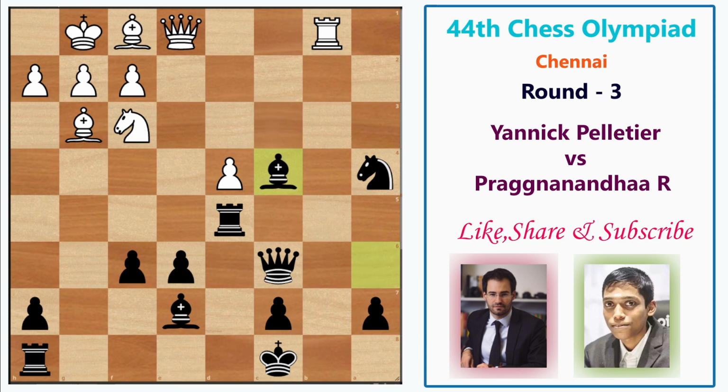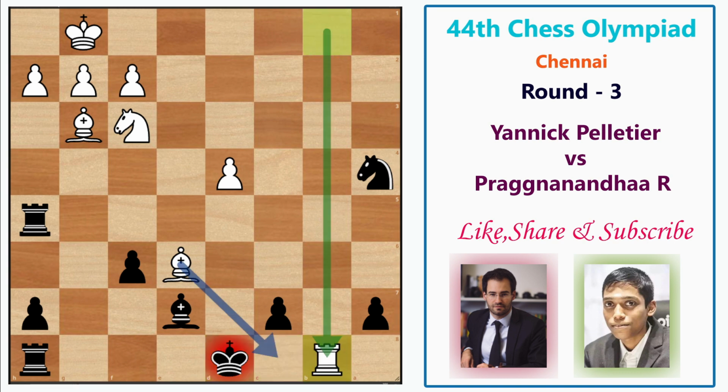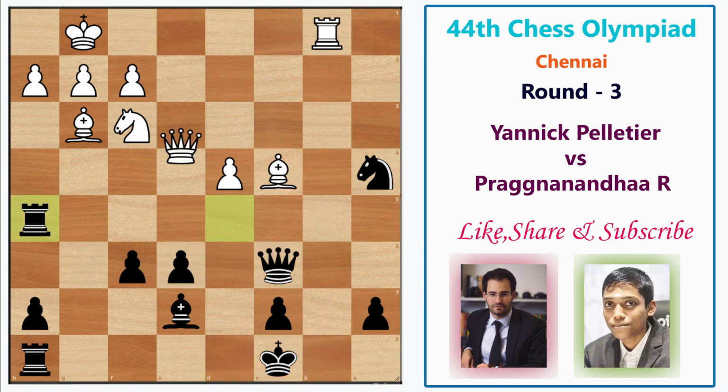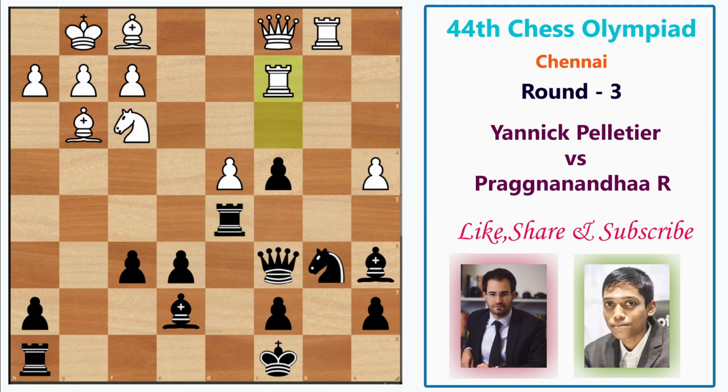So after bishop takes c4, bishop takes c4, we have rook h5. Because the rook is kind of trapped, you cannot save the rook. If you want to save the rook, you have to give up the king now, because after queen takes e6 check, we have queen takes e6 followed by bishop takes e6 check, king d8, rook b8 checkmate. So interesting position for white. Yeah. So rook d5, rook c2.